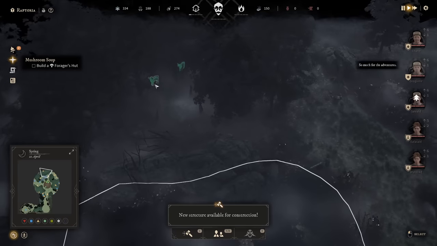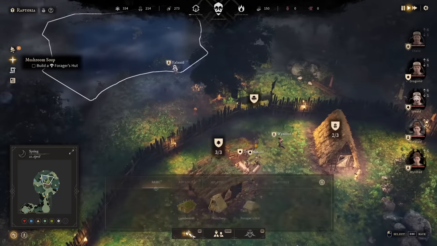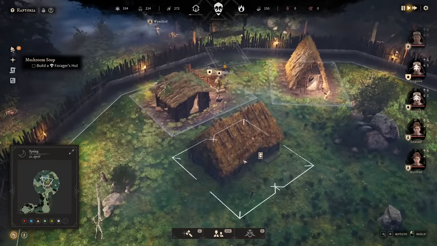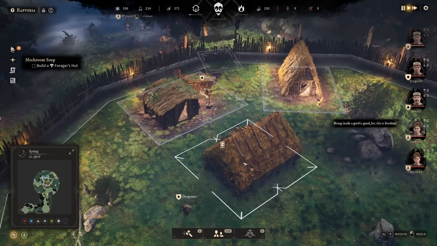All right, let's do it. Well, there's deer up here as well. There's the fish I've mentioned, and then there's also foraging. There's plenty of mushrooms out there. You may have seen those a little earlier back by the wagon, but now we can start grabbing those.